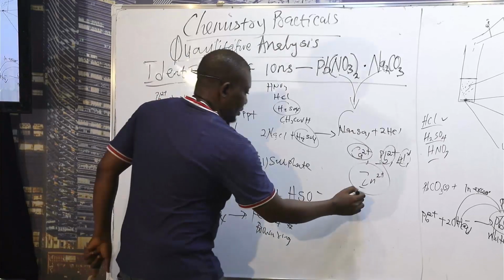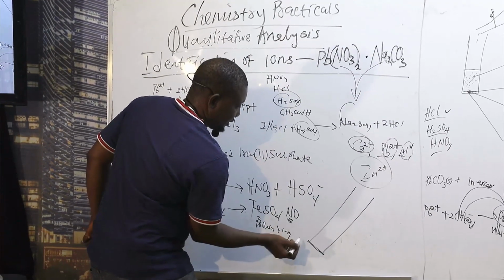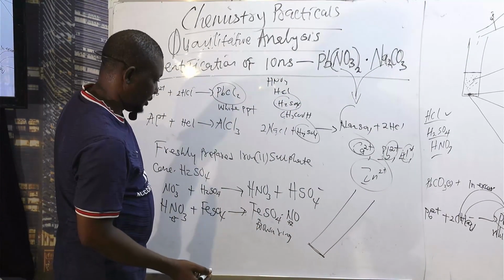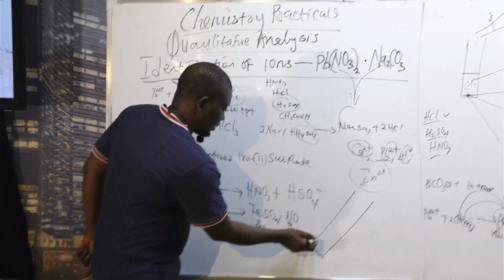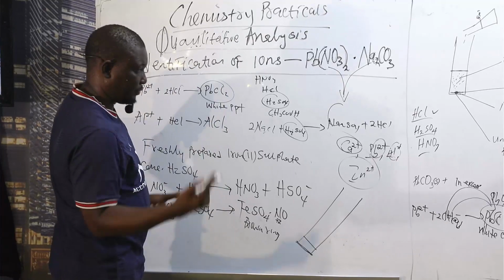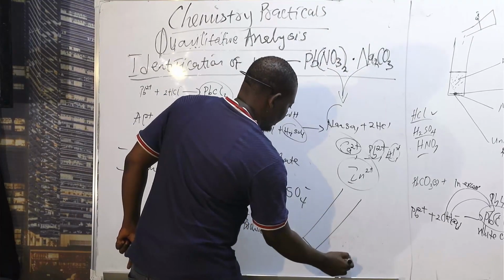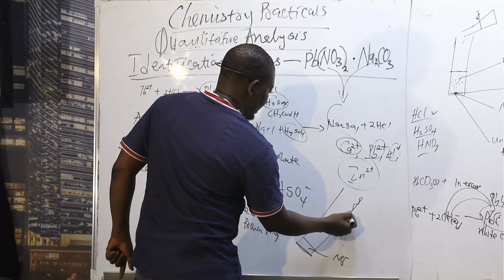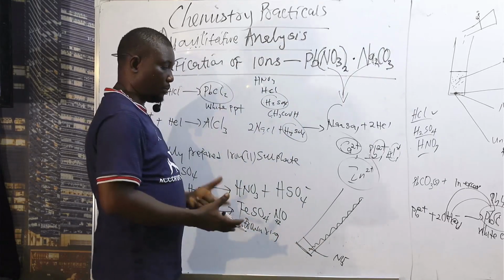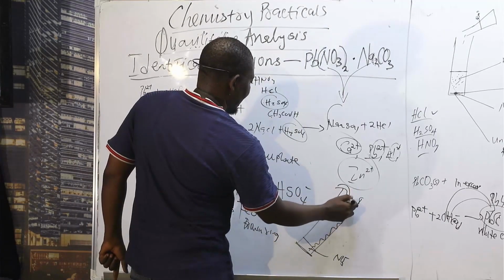If you observe in this video, in the second stage of this lesson, I'm going to place my test tube in this slanting form. This is the portion of the filtrate I already have drained from the filtration process. So this filtrate contains NO3 minus. So I'll pour acid gently here, the conc acid here. It meets here, you start seeing some fume. That fume is NO2.